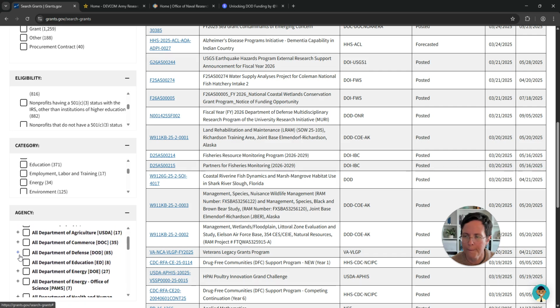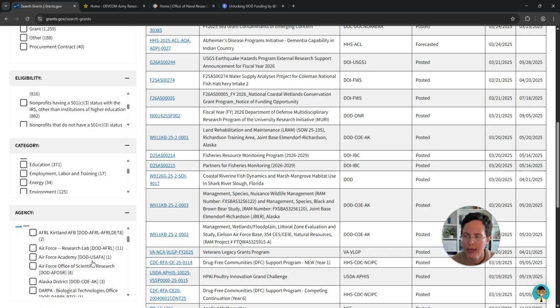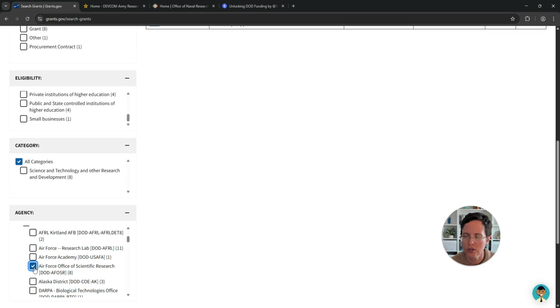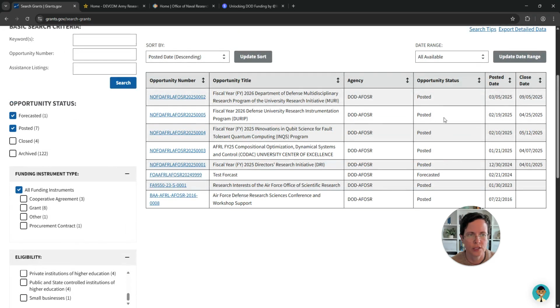I'm scrolling through it there, and we can go down here, and you're going to see different Air Force organizations. This one is AFOSR, so just select that there and scroll up and see what the opportunities are.